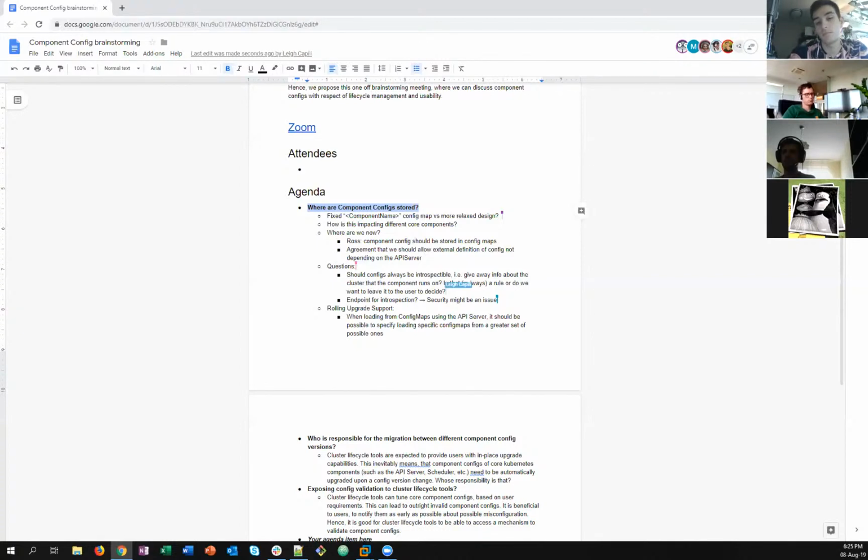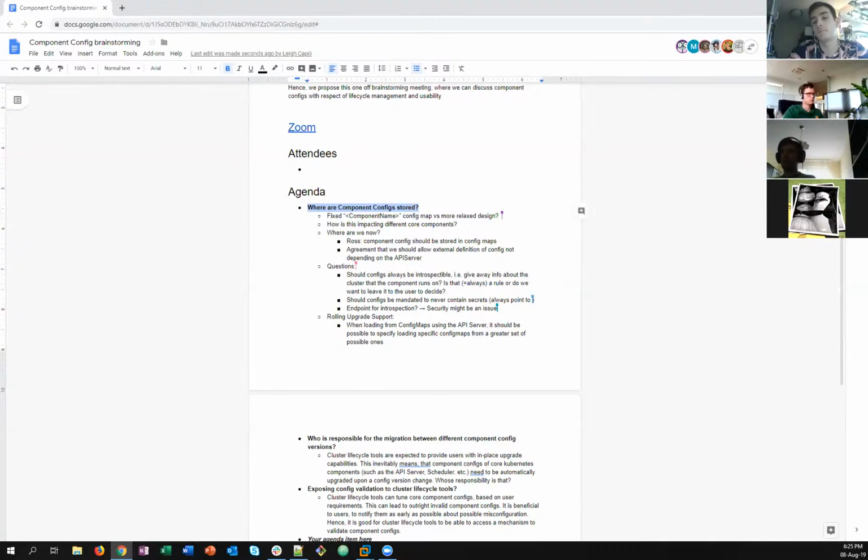And I think that puts kubeadm in the position of consuming component config rather than producing it, which seems strange to me. Maybe. I don't know if the kubeadm folks have an opinion on that, but it came up, and that's why we were talking about it.